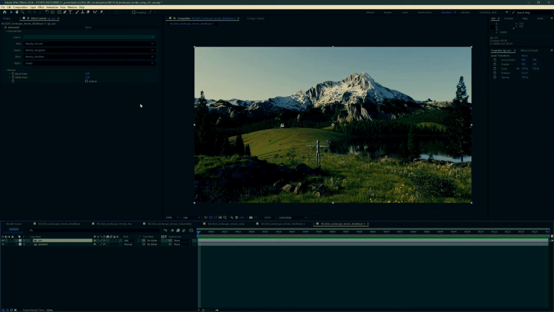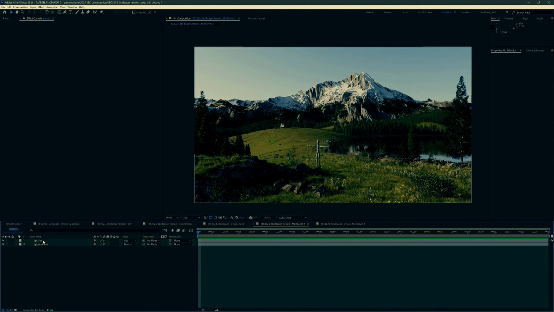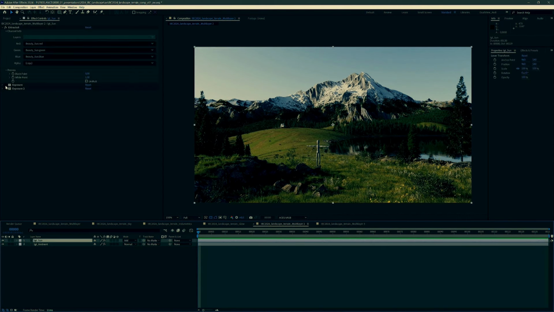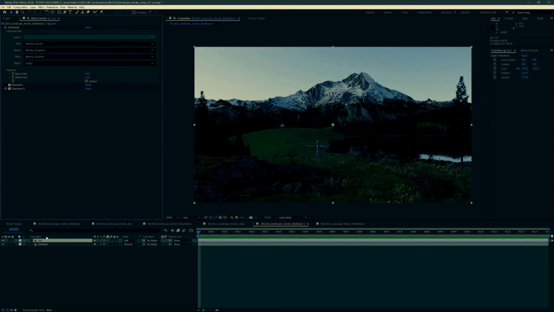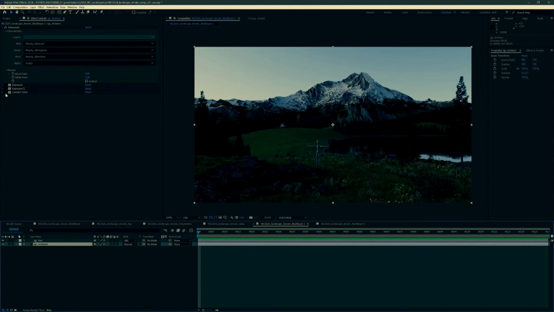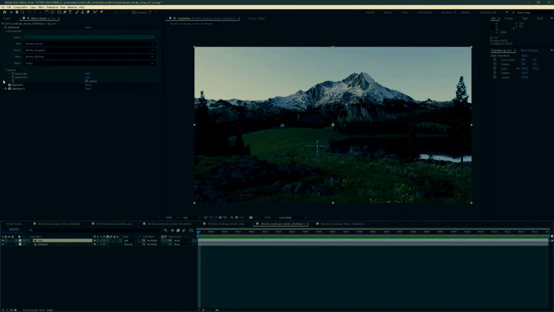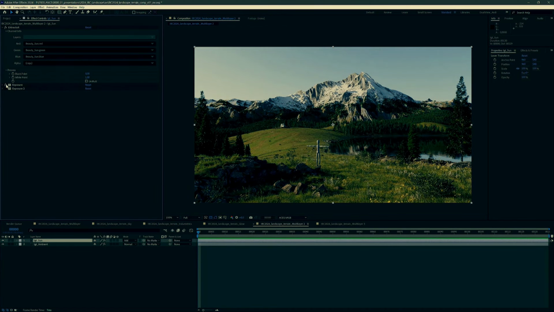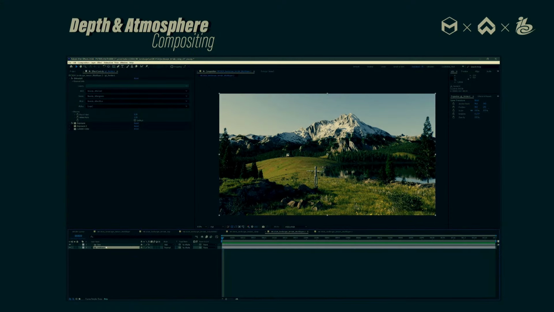So this is what our beauty render looked like. And what I love about light passes is that it gives you much more control over your grading and your look development, because you can grade the lights individually to get really different kinds of looks. So it can be great for look development, so you don't have to do it in 3D and change stuff. You can just play around here in compositing and see what looks nice.